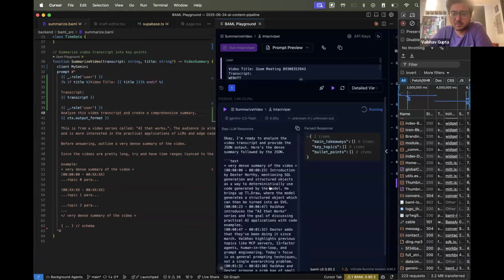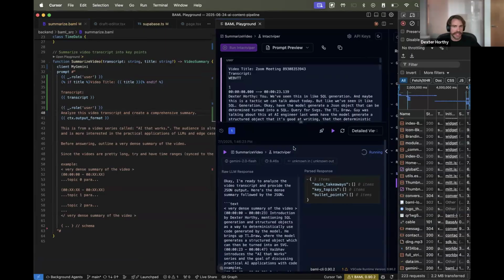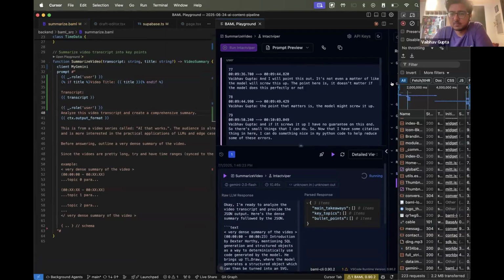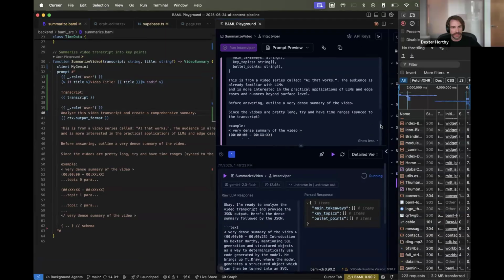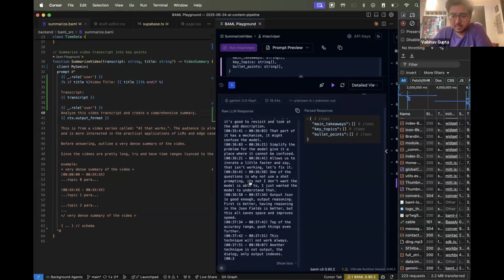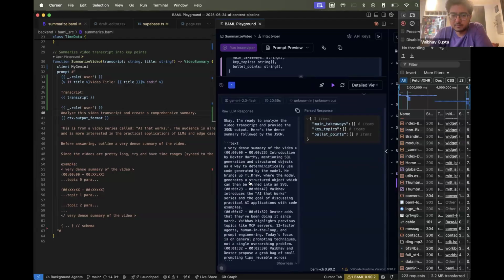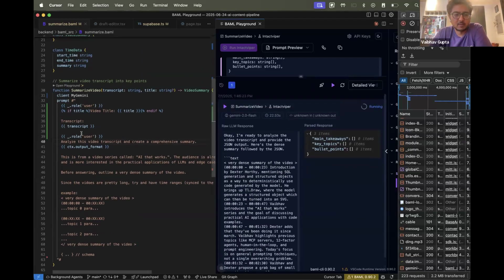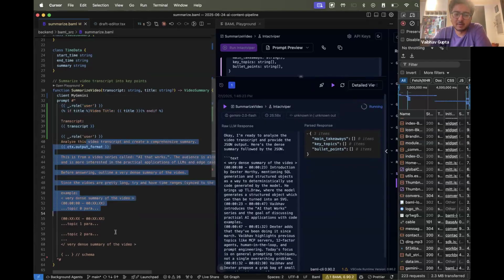All we have to do is we just change the layout of our instructions. And the main takeaway here is that now, using models like Gemini can help you do this long context stuff a lot better, right? Exactly. And also what you'll notice is I actually have the model dumping out stuff before it does anything. So I actually change the order of what I do. I dump out the transcript first, then I dump out my instructions. And that can make a huge difference in the quality of my answer.